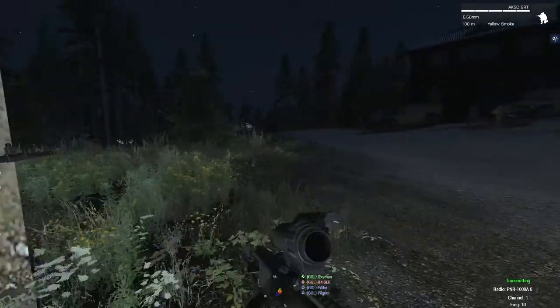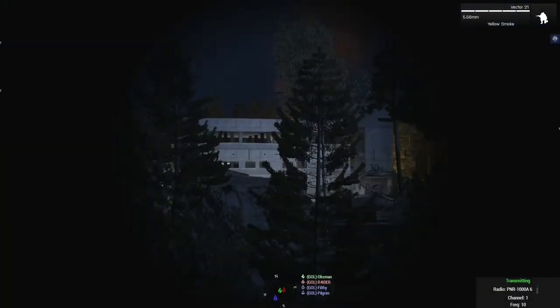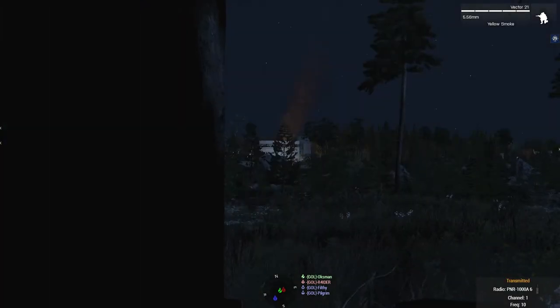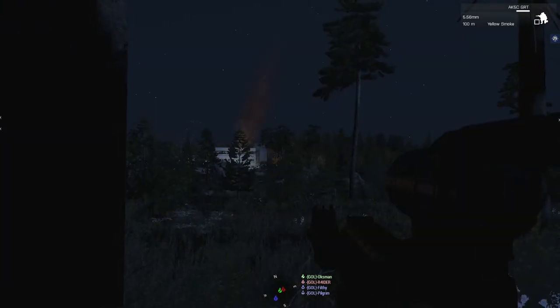Turn off your flashlights on me. Are there any contacts in the construction building? Yeah. 1-2 is engaging. Alright, clear to engage. 1-1 is engaging. Whenever you're ready.